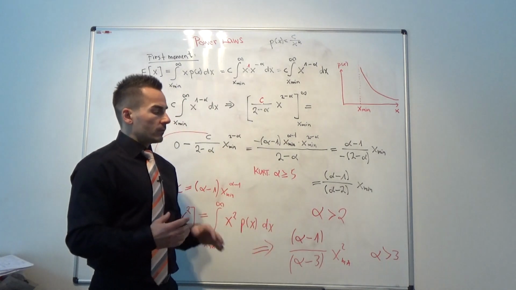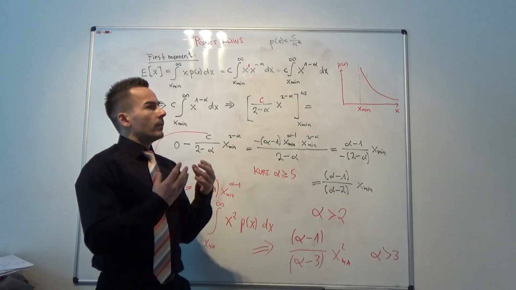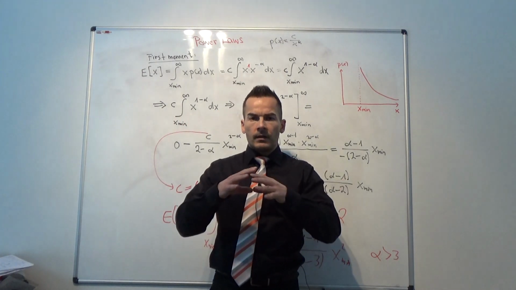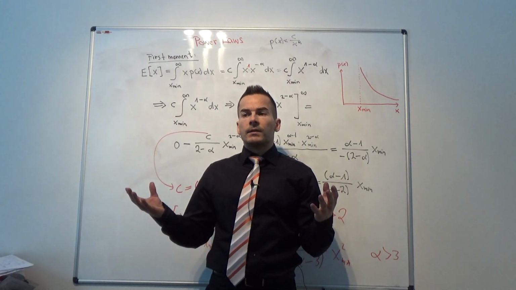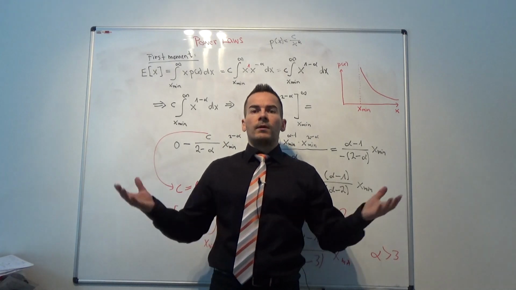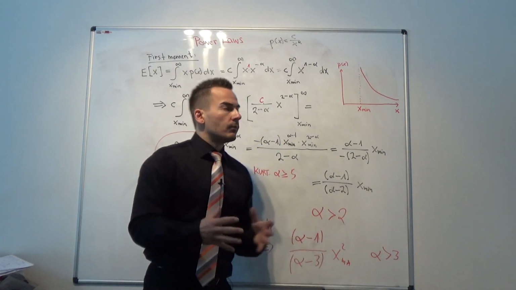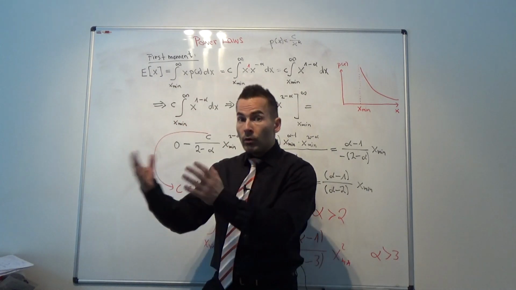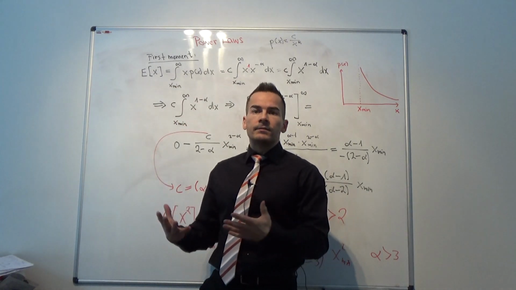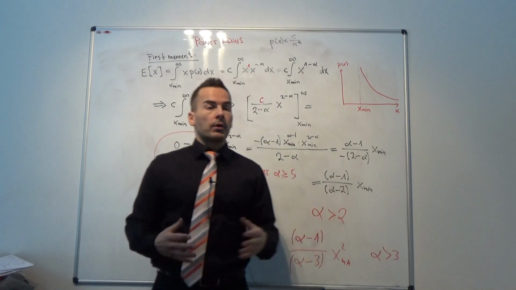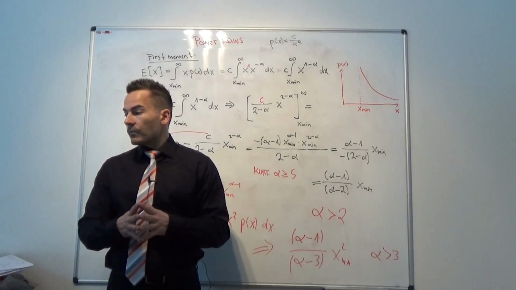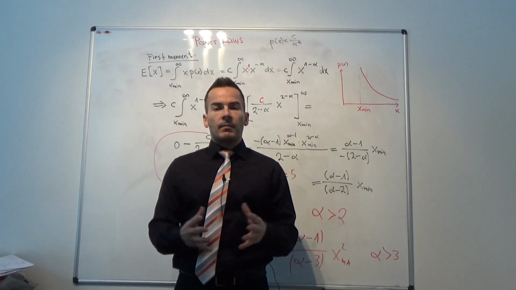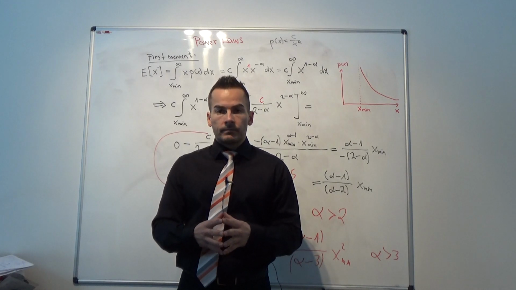If we have a very low exponent, it means that a few observations make the largest part of the overall cumulative distribution. So that's the big difference between these very fat-tailed distributions as opposed to thin-tailed distributions like the Gaussian. So the next question that arises is how do we estimate this distribution?